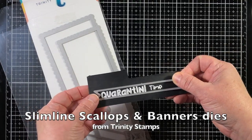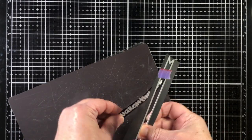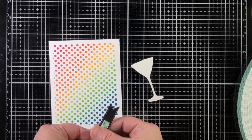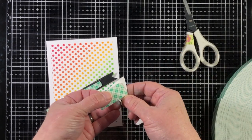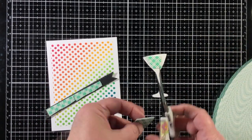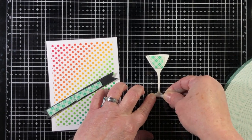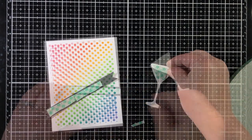So I cleaned off all that extra powder, and guess what? The Quarantini word fits perfectly into one of the banners from the, I think it's called the Slimline Scallops Banners die set. It fit perfectly. So I used that to crop out my sentiment, and I'm going to adhere these pieces to the card base with some double-sided foam tape. I'm placing a little bit up on the top section and then a tiny strip down on the bottom section just to make sure that it stays nice and secure.